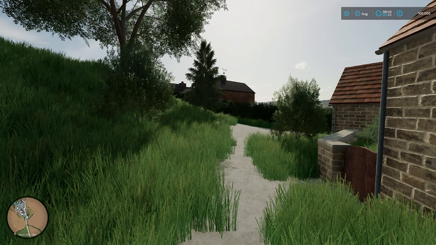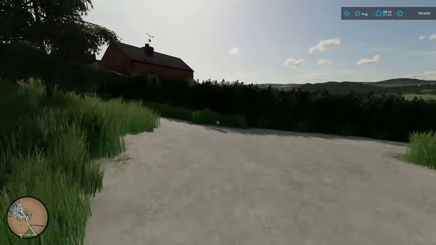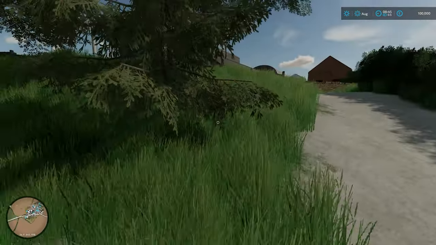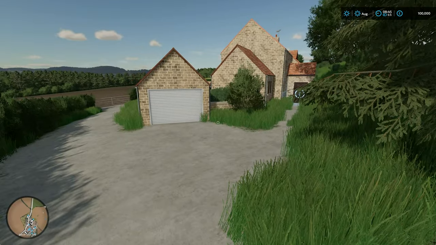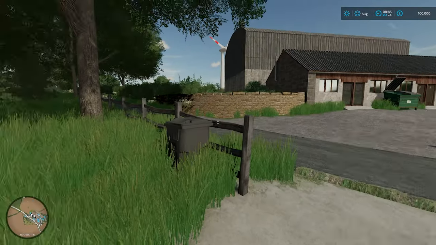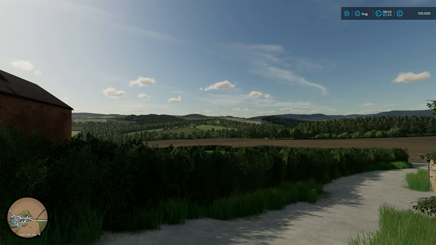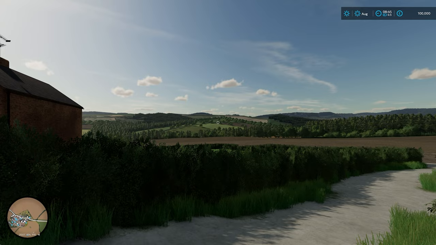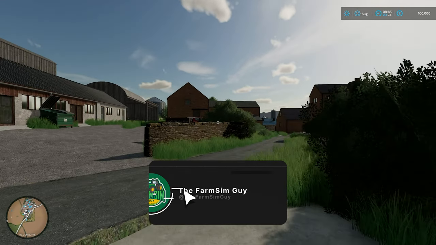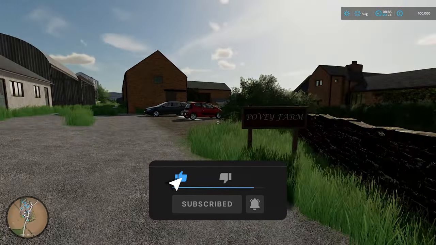This is where you spawn when you start out. I've started in new player mode, so we'll just wander up here. We'll follow the path, bit of a farmhouse down here, and then we'll head up to the road here. As you can probably already tell, it is quite a hilly map. Lots and lots of contours here. Sheffield in the north of England is kind of built on a lot of hills, so that makes a lot of sense.